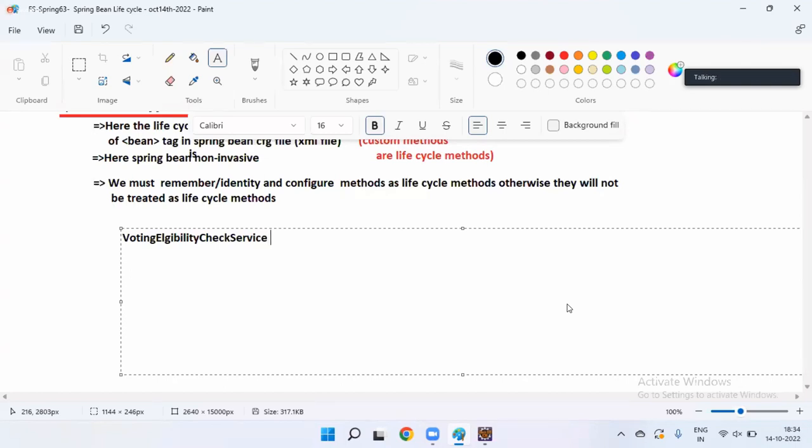This is my Spring Bean. Here I have properties: name property, age property, address property, and next, date of verification property.